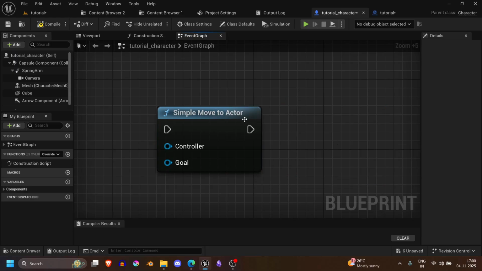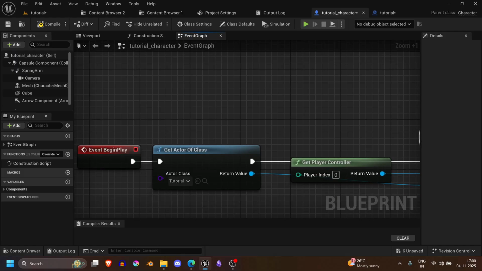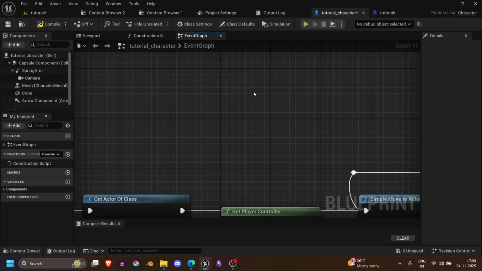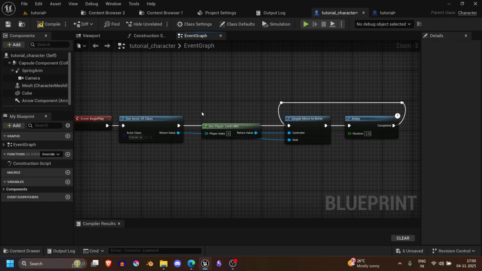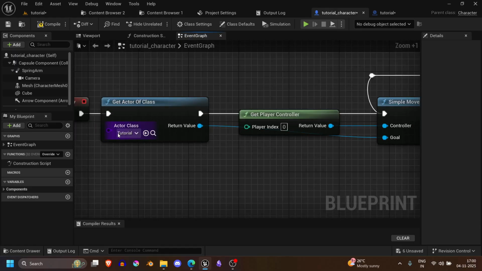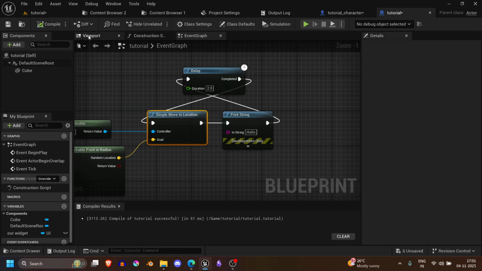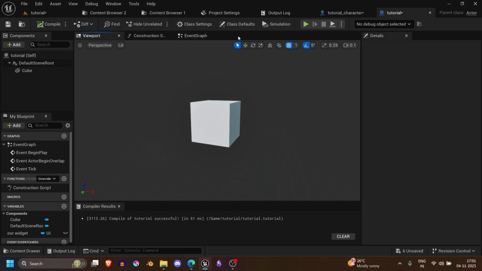For now, we already have it, so let's remove it because we are going to demonstrate it very simply here. First of all, we are getting the actor that we want to follow, the goal, which is a normal tutorial actor I made, which is nothing fancy. Wait a minute, I will just show you. This is the actor we are following, which is just a simple cube in a blueprint, nothing more. There is no code relevant to this situation.